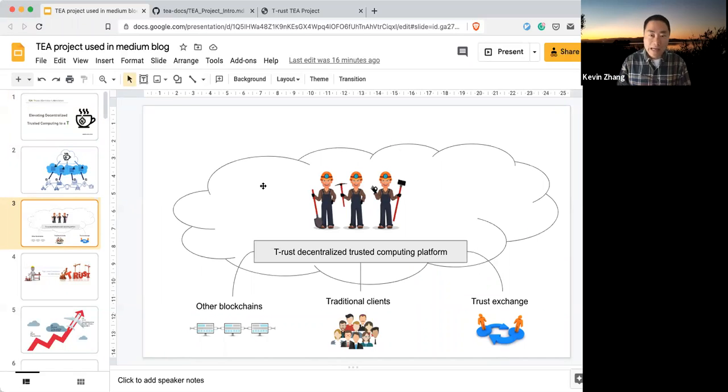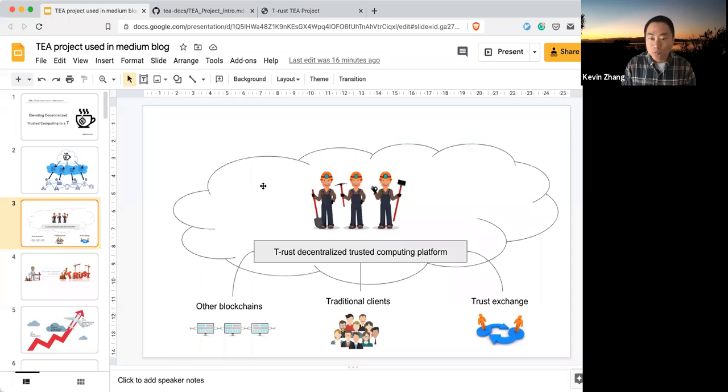So you can delegate, or we can say offload, your computational work to our new cloud. But the difference between our decentralized cloud and Amazon EC2 or Google Cloud, Google Functions, is we actually do not own any computers.